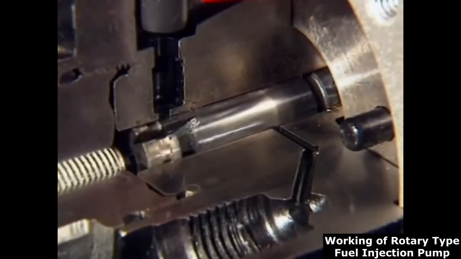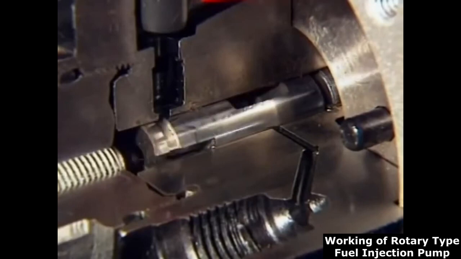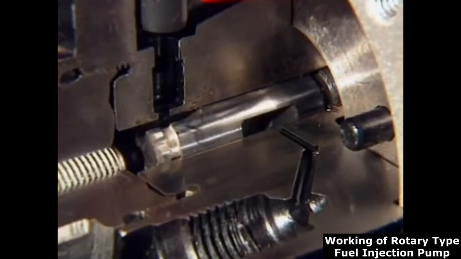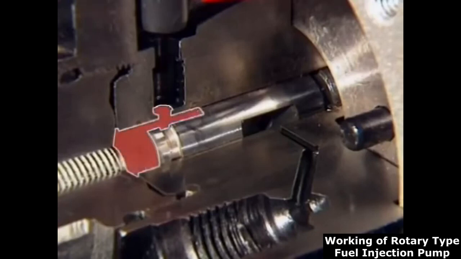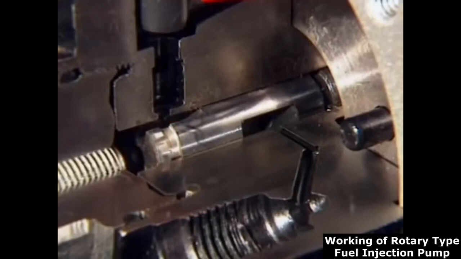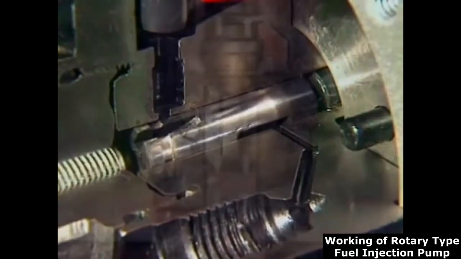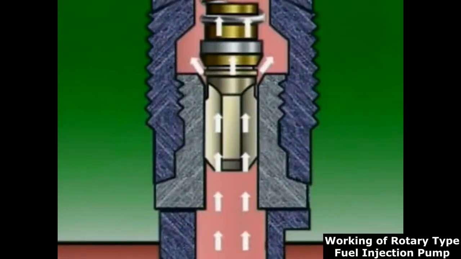For intake, fuel from the feed pump reaches the open intake port in the barrel. The intake slit aligns with the intake port, and fuel fills the pumping chamber and passages in the plunger. For injection, the plunger rotates to close off the intake port and moves along the barrel to pressurize fuel in the pumping chamber. The distributing slit aligns with the distribution port, and the pressurized fuel forces the delivery valve off its seat and reaches the injector.